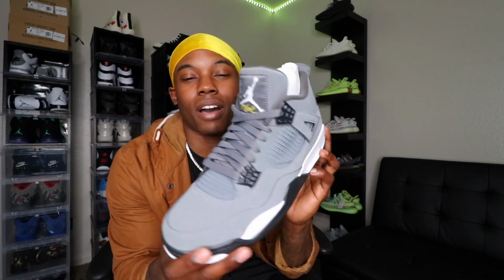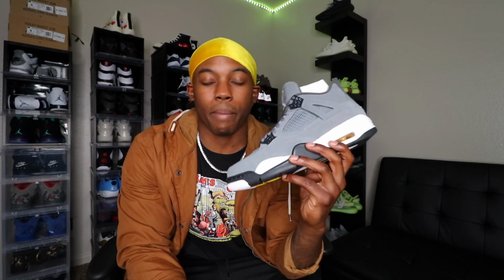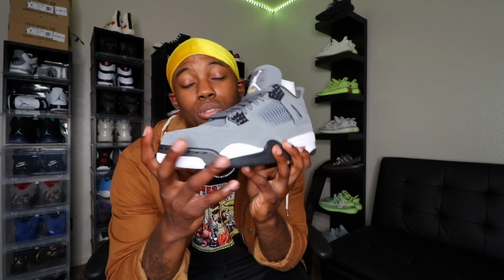All right, guys, so like I said, this shoe probably wouldn't have been in my top 5 a year ago, but they dropped last year, and it worked its way all the way up into my top 5 Jordans in my collection. I was waiting for the shoe for so long. The Cool Gray 4s. I actually got 2 pairs. I ended up giving my little brother a pair of these Cool Grays, get them fresh for school. And we gave a pair away to a couple of the YouTubers that I did a collab giveaway with, and I was happy to give a pair away to our supporters, man. So these shoes are very dope to me.